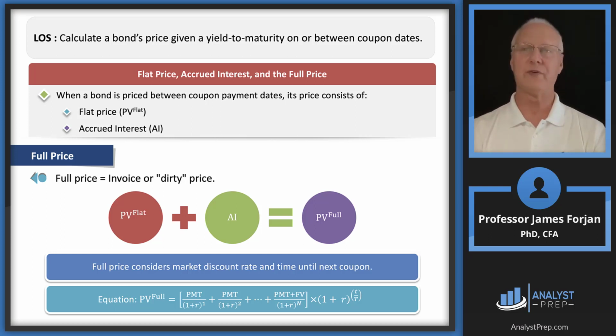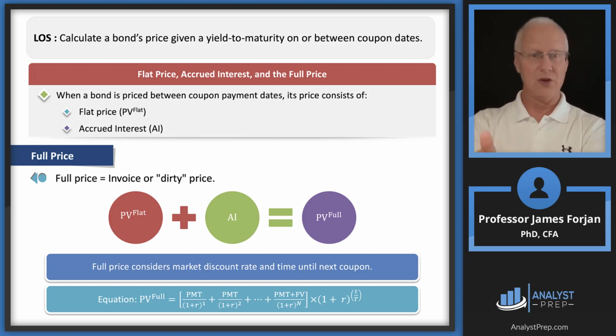So what we need to do is differentiate between and among the flat price of a bond, the full price of the bond, and then the accrued interest that grows during the course between the payment today and the payment 6 months later. Because if you buy that bond after 2 or 3 or 4 months, there's accrued interest in it. And you sell that bond, let's say after 4 months, you're owed that accrued interest, even though you don't receive that accrued interest coupon payment for 2 more months.